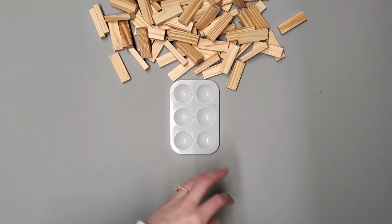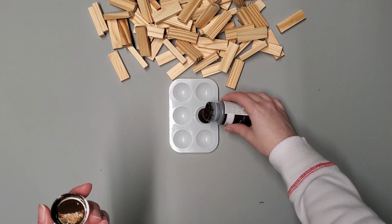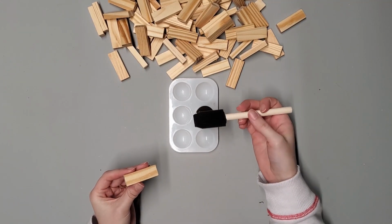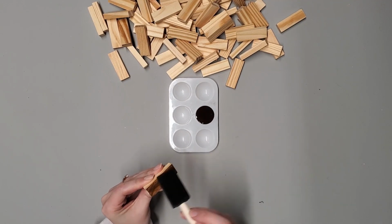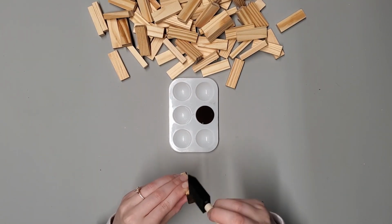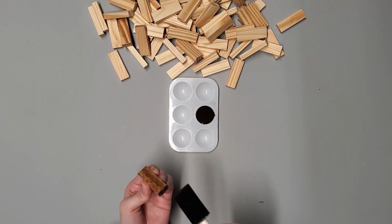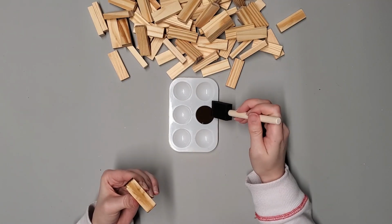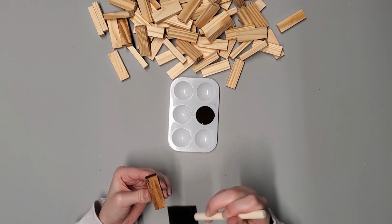So all I did was paint all of these with this Waverly antique wax and the foam brush. And I did all of them. I would like to say I did 72, but one of them was weird. So I did 71 of these, and I just really painted them on. And then I actually kind of used the foam brush portion of it to get any excess wax off so it would look like a nice even coat.